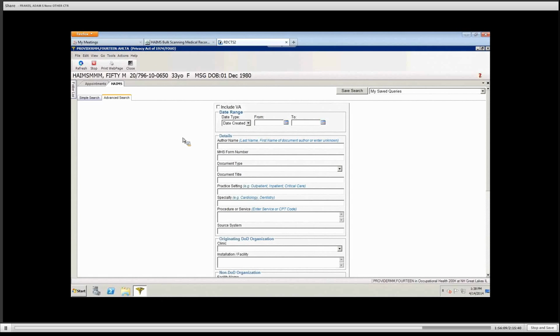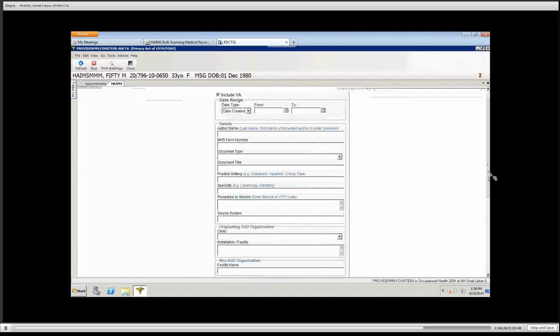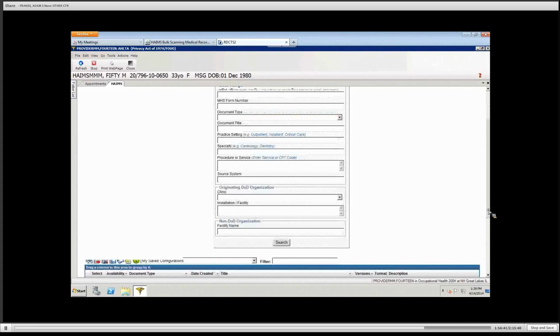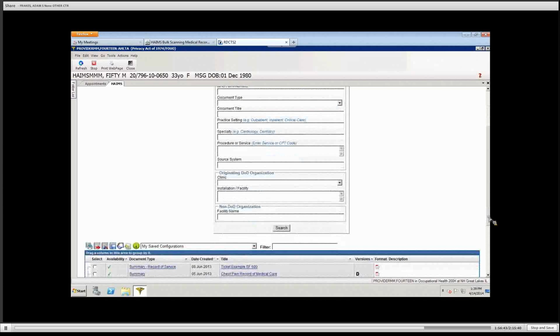If I come to this tab, to me it's more important that I come to this tab to search for just the VA information. And I have to check mark this box that says Include VA. Now you can give it a date range. You do not have to, but you can. Once you've check marked that box, you simply scroll down and you click on Search. And this will search their system to see if there are any documents or records that can be displayed. They would be displayed down at the bottom of the screen in the asset grid.